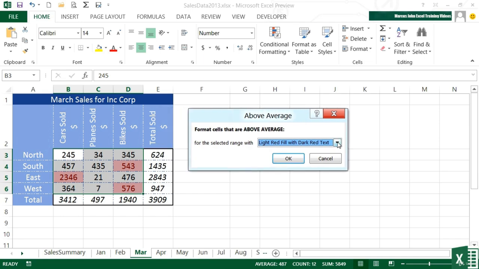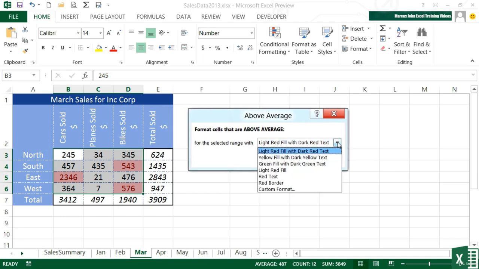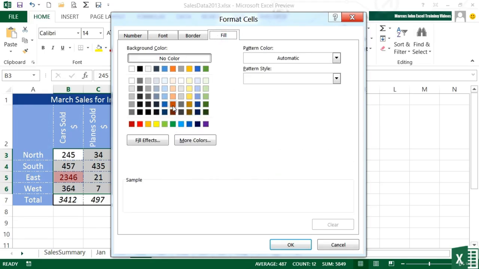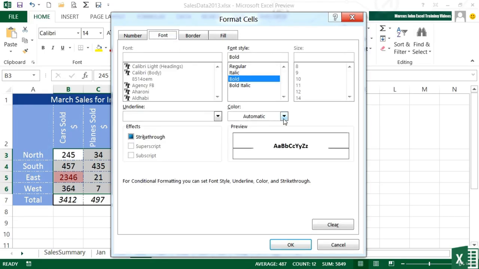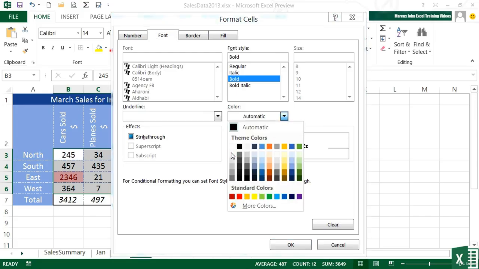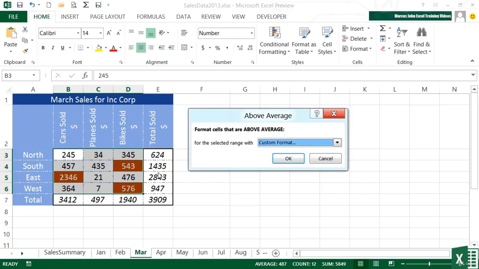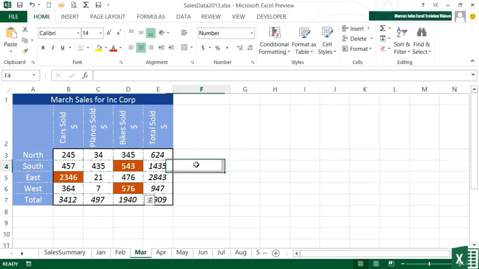And we can choose as previously from the predefined conditional formats, or we can custom format our own. And say, okay, all those that are above average, let's make them go bold. Change their fill to an orange color and their font to a light gray. Okay. And we can see that that occurs when we say OK and click away. We've got 3 of them in above average.